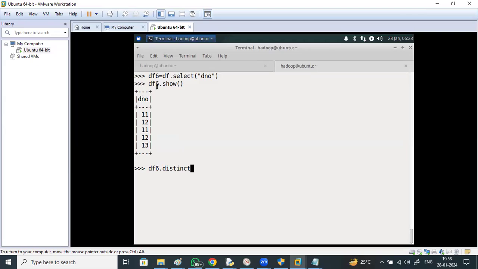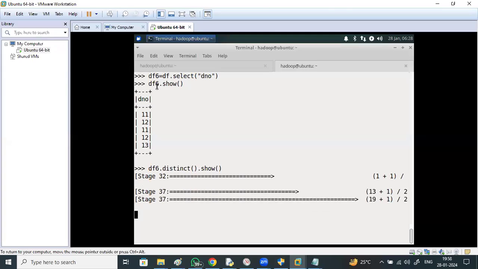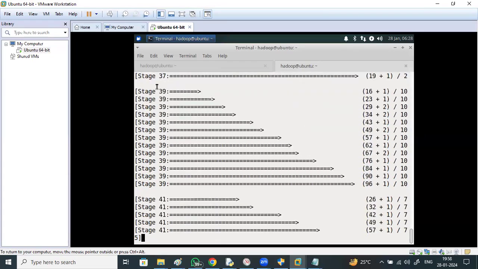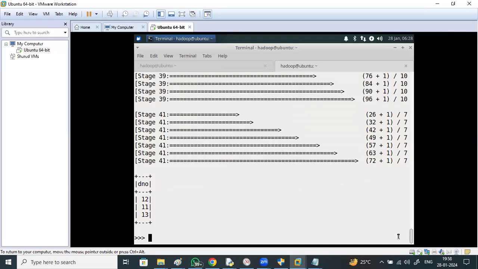On this data frame df6 I can apply distinct. After applying distinct, whatever result you get, show. It is also a data frame, right? Yes, 11, 12.